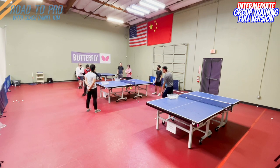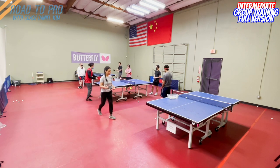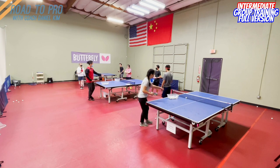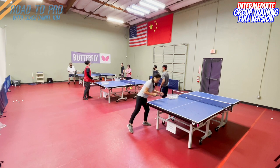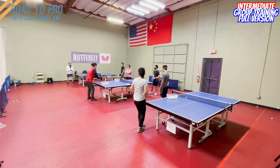Even if he comes out, if my ball has some spin, he will have hard time looping this shot if it has good spin. If it has no spin, not too difficult to control. But if this front motion, a little bit harder spin, then he has to give lift. Then next ball I can kind of wait and loop to start. A backhand loop, forehand loop, it doesn't matter. And then if you feel like he has good control over there, a little bit body rotation here, switch. Maybe his forehand push is weak. Put it in the middle. Maybe he doesn't know if I want to do backhand push or forehand push.